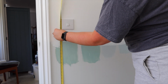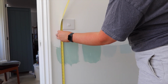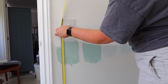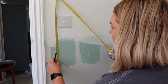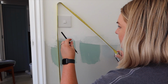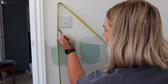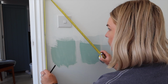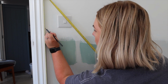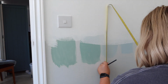Another thought process I had was, because this light switch is white, I wanted to make sure that the light switch sat in the white section of the wall rather than the green, because I thought that would look so much more clean. So I think I went for 1.10 m in the end. And I just went round, measured a few different points around the room and left a tiny little pencil mark to give me a guide as to where to tape.